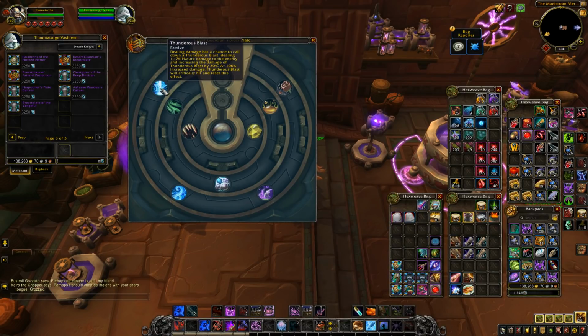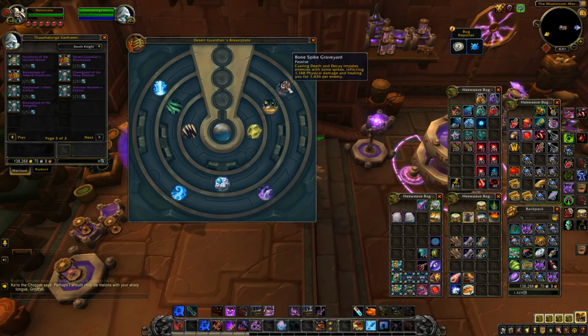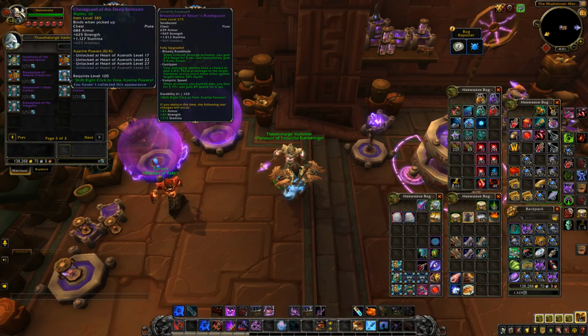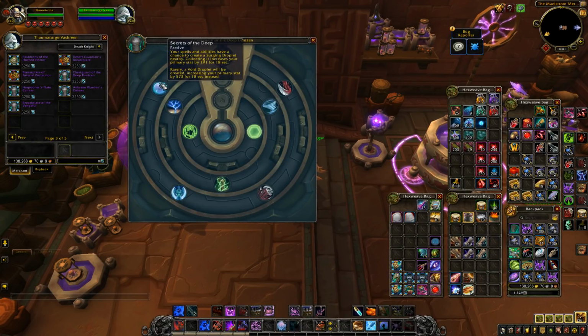The problem is this trait kind of just betrays the whole purpose of it. If it had Bones of the Damned or really any other trait, it would be a better option, but you know, Bone Spike Graveyard is just terrible. So it's like, all right, we're going to take this crazy offensive trait and then 2 defensive traits. Just seems like you don't know what you want on your piece. So I wouldn't recommend that too much unless, you know, it's your highest item level piece and you have to wear it. We also have this trait here, Secrets of the Deep.